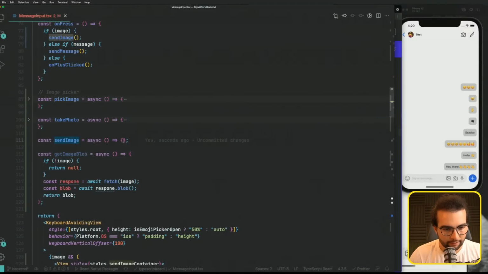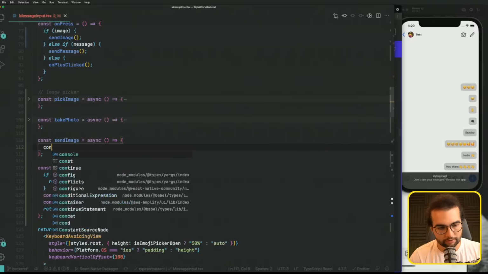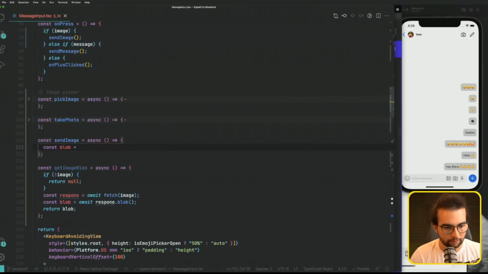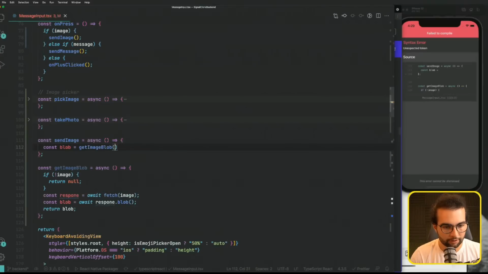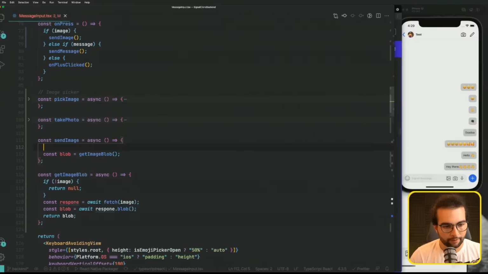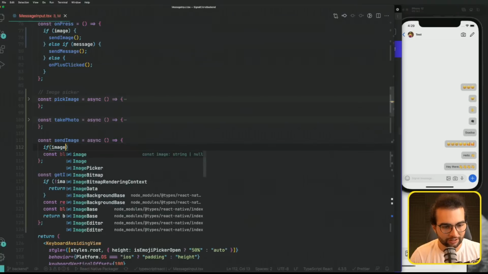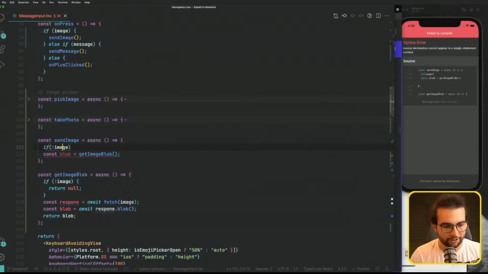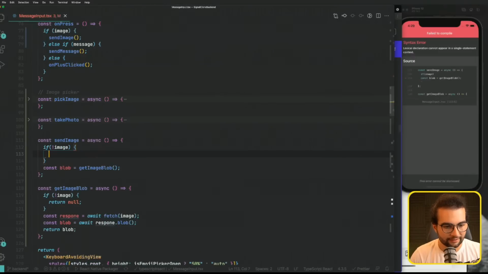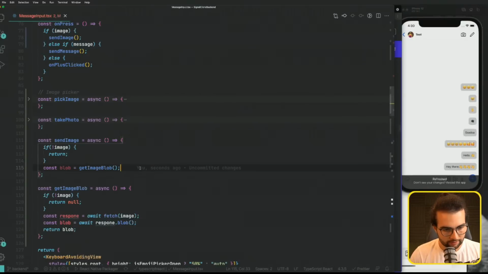So in the sendImage here, const blob equals getImageBlob. But again, we are checking it. I mean, we can have a check here, to be sure that we will never call it with a null image. Shouldn't happen, but still.